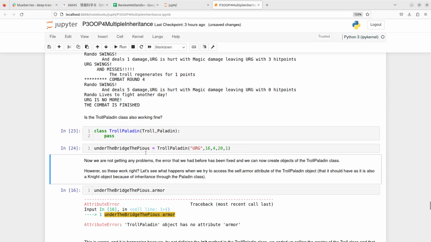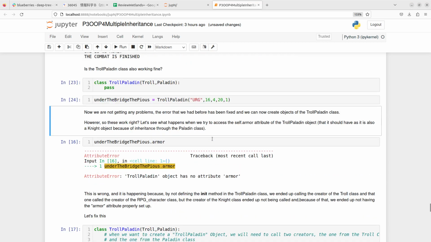Okay, so now I can define objects of the troll paladin class without problems, because now instead of using the super reserved word, I'm using the name of the class, and that tells Python precisely where I want it to go.